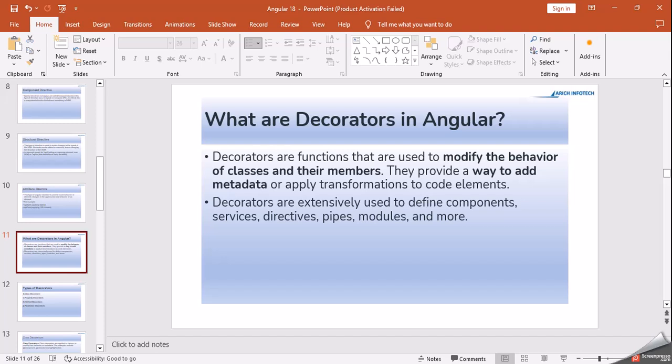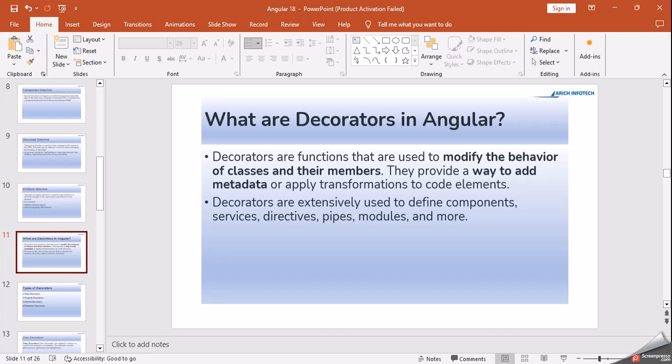And here you can see these are the decorators, like components, services, we call them. So how to declare that this is a service class, this is a component, this is a directive, this is a pipe. For this purpose we have an annotation.